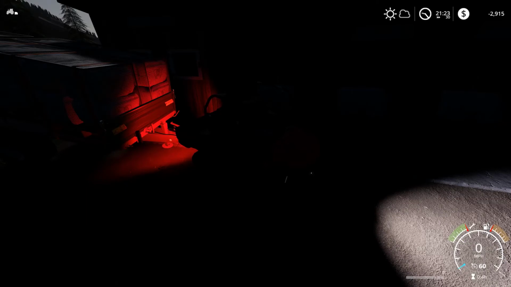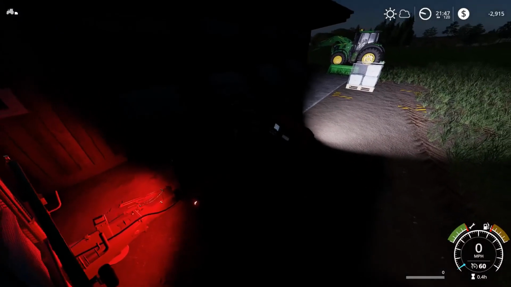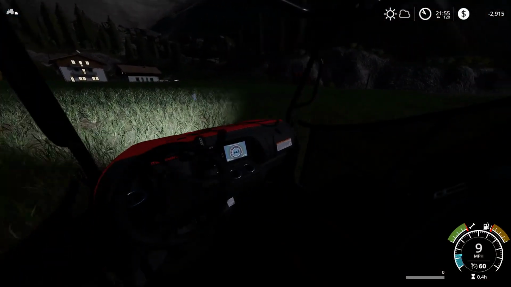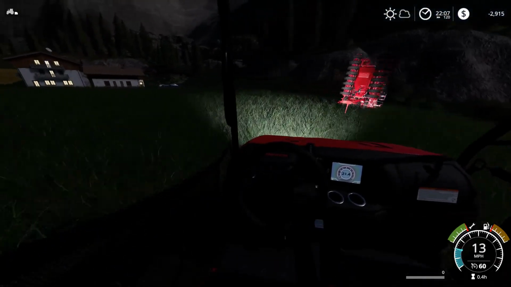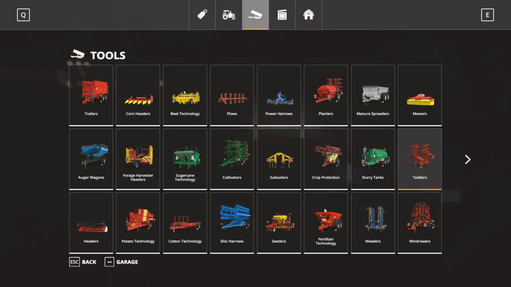And we're going to speed up time just a bit. We're going to go look at the bale price. So wool price seems pretty low, but what I'm going to do is haul these down there anyway so that they're ready to go. And we're going to go in person for this and hopefully not roll this heavy trailer on the way down.